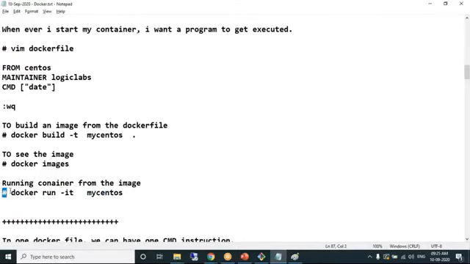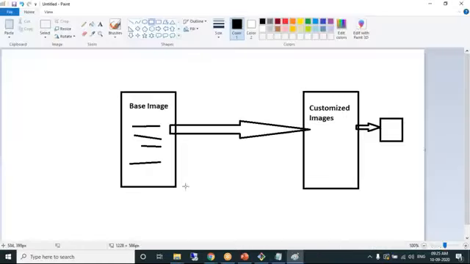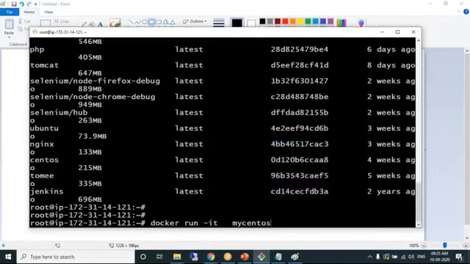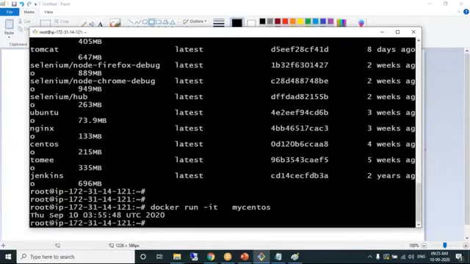IT stands for interactive terminal. The container gets created and control enters the container.